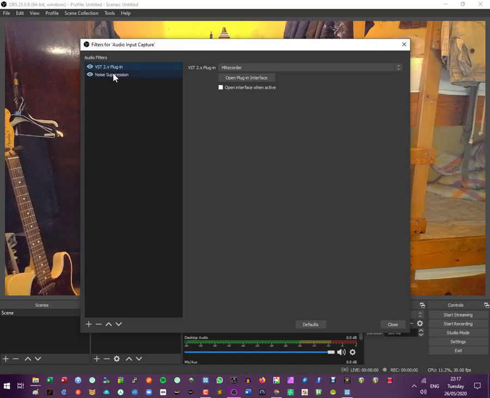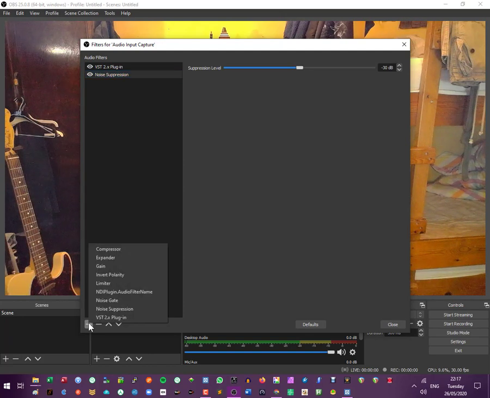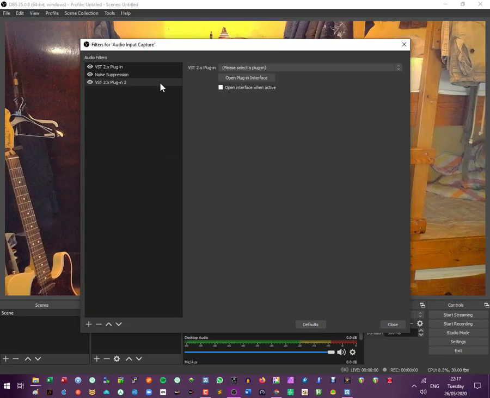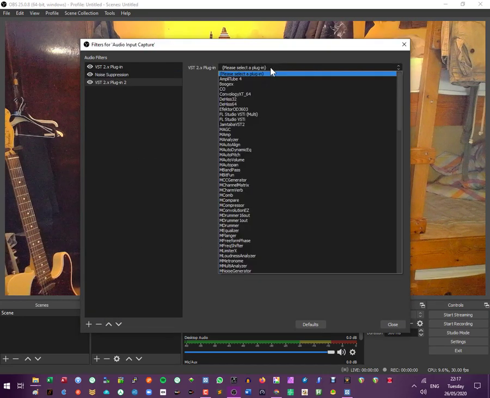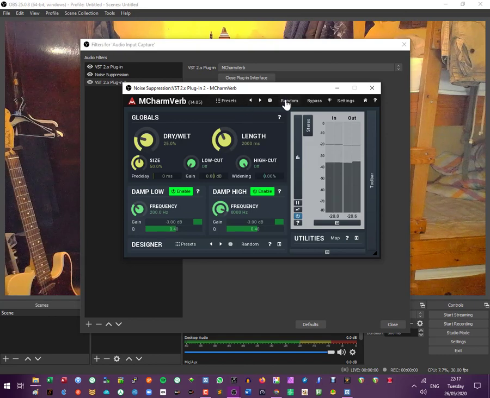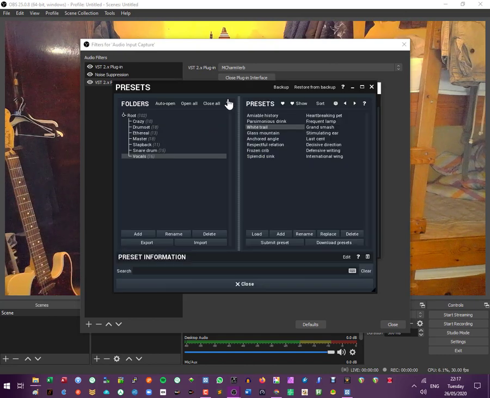So I've actually sneaked in one plugin already. But let's add the reverb. Okay, so we'll use a thing called MCharmVerb. And I'll go to presets, and the preset I quite like is this thing called White Trail.